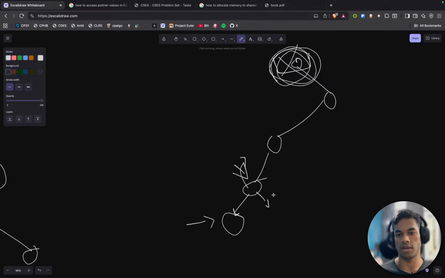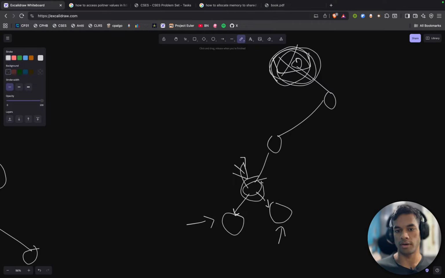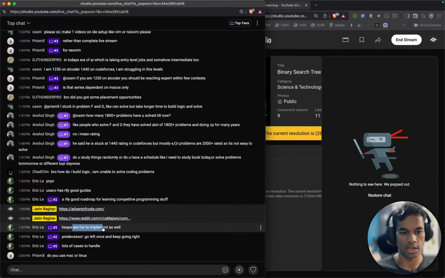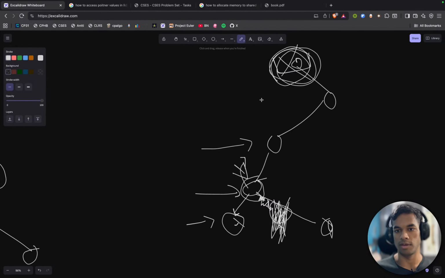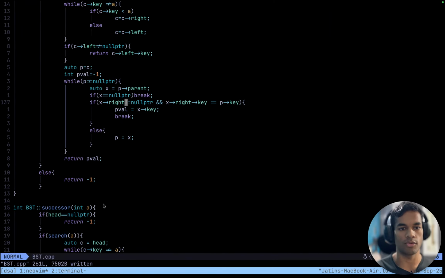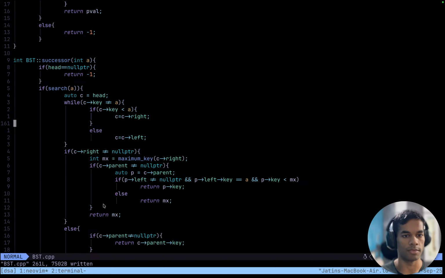If the right exists and it is equal to the current node, then cool, return the value of this node. And if none of them is true, that is either the right child does not exist or the right child does exist but it is not equal to our current node, then also move our pointer to this node. Then, oh yes, keep going right, right? We keep going right, and once we move left, we return this thing. That is what we are doing here. That is cool. That is correct.